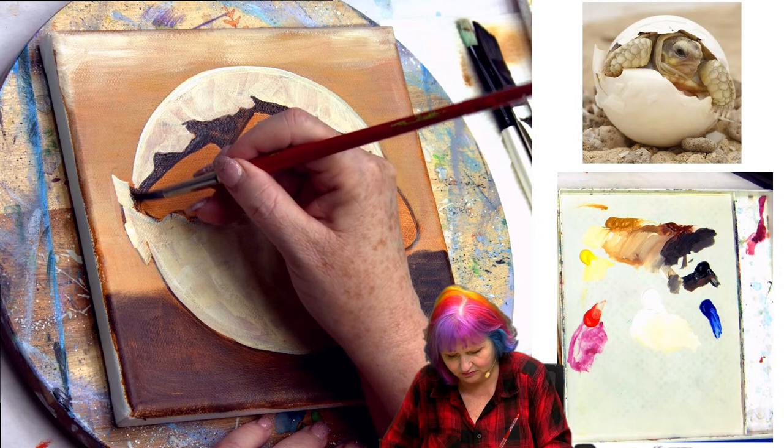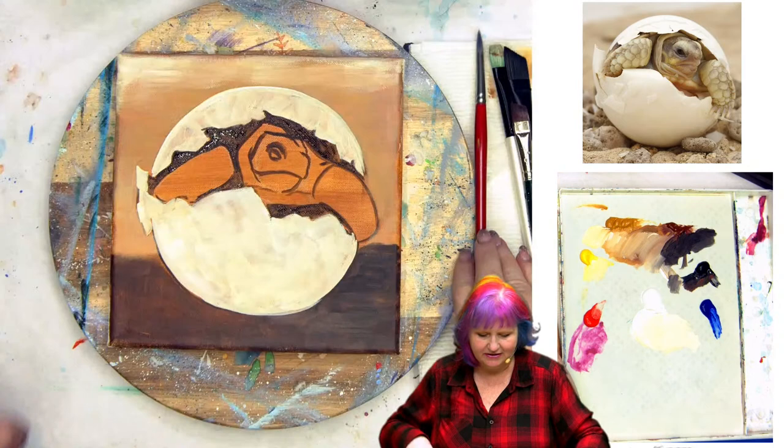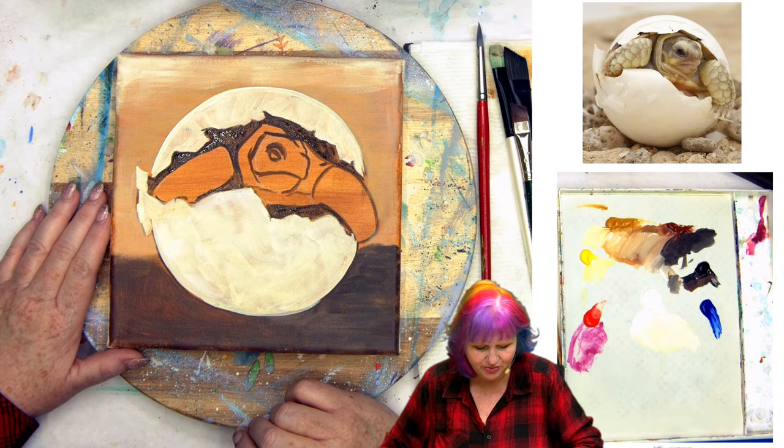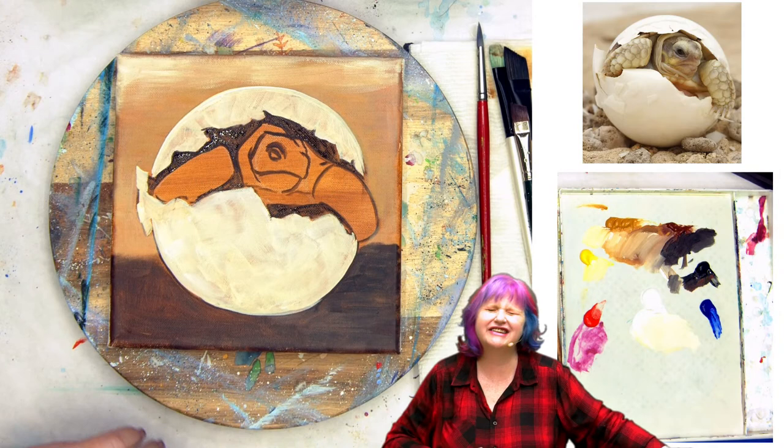All right. That's really all that needs to be done on that step. It's not a bad step, is it? No. And notice, if you can see it's streaky. It's streaky at this stage. We're just painting a layer. We're just getting a value in. We really almost have an underpainting here is what we've got going on. All right, let's dry it. Dry, dry, dry.